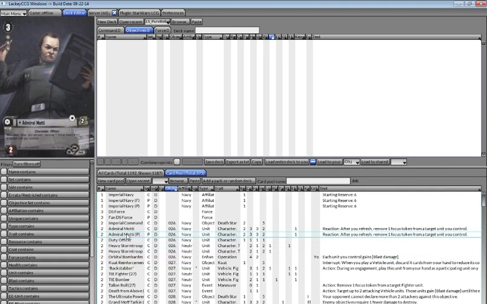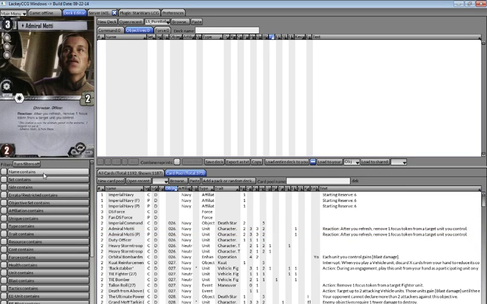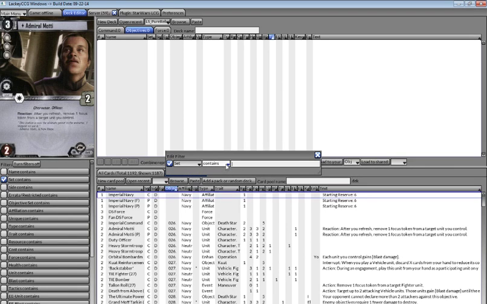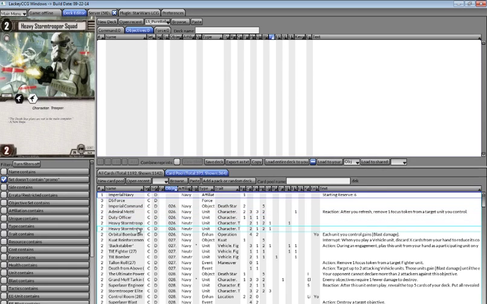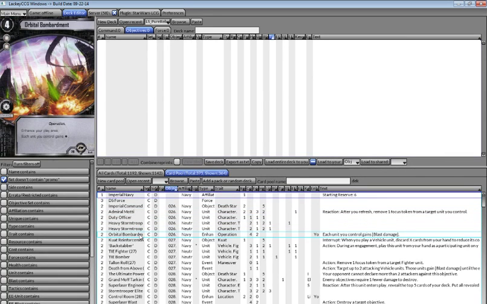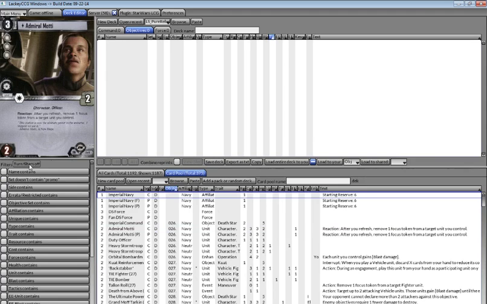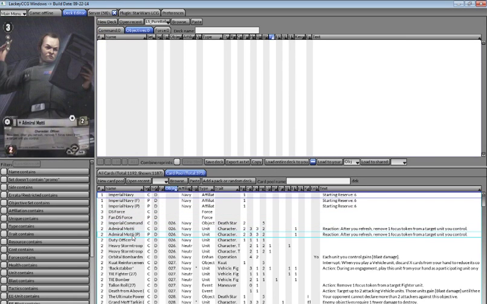Now, if I wanted to remove the promos, for example, I could go over here and click on the filter labeled Set and change it to Doesn't Contain and select Promo. And now you'll notice the Admiral Mahdi promo is now removed from my list of available cards to choose from. I'll turn that back on so you can see that he's now back.